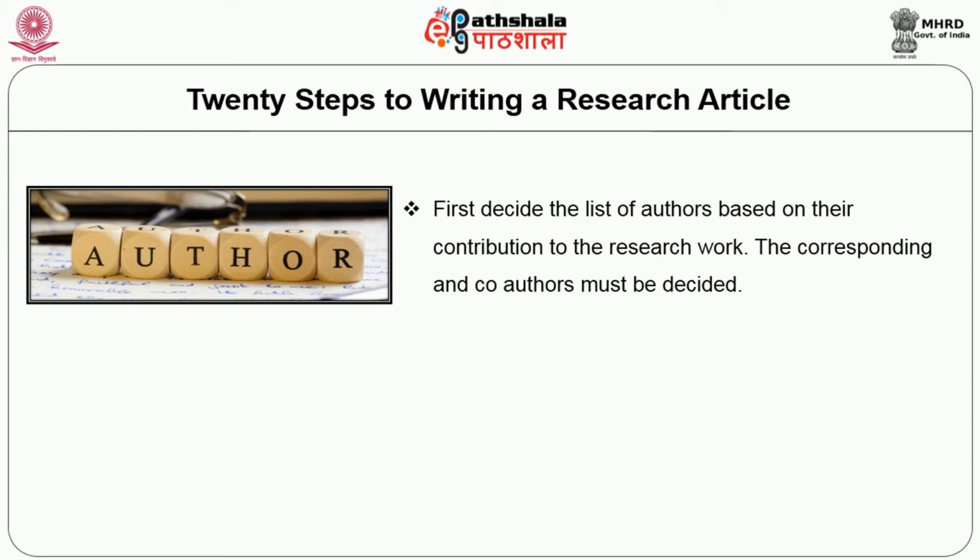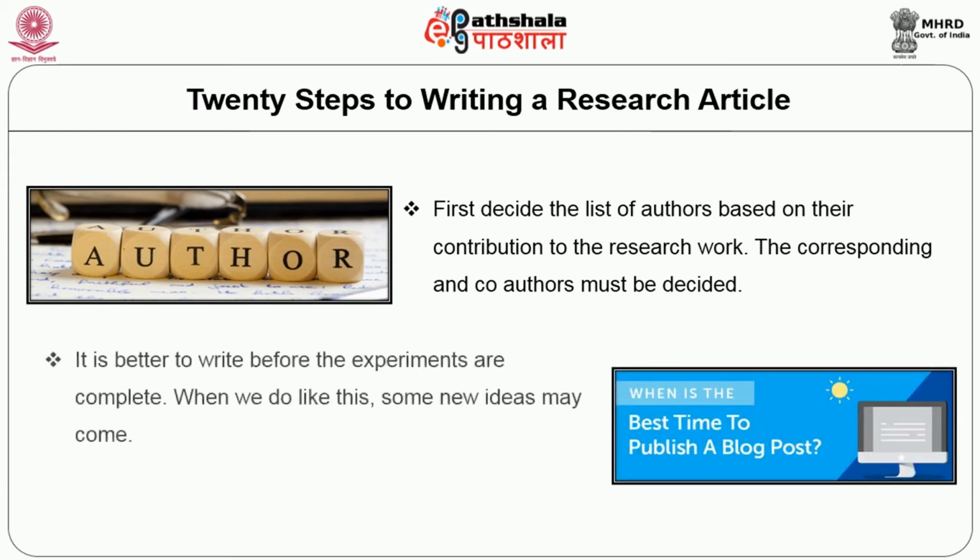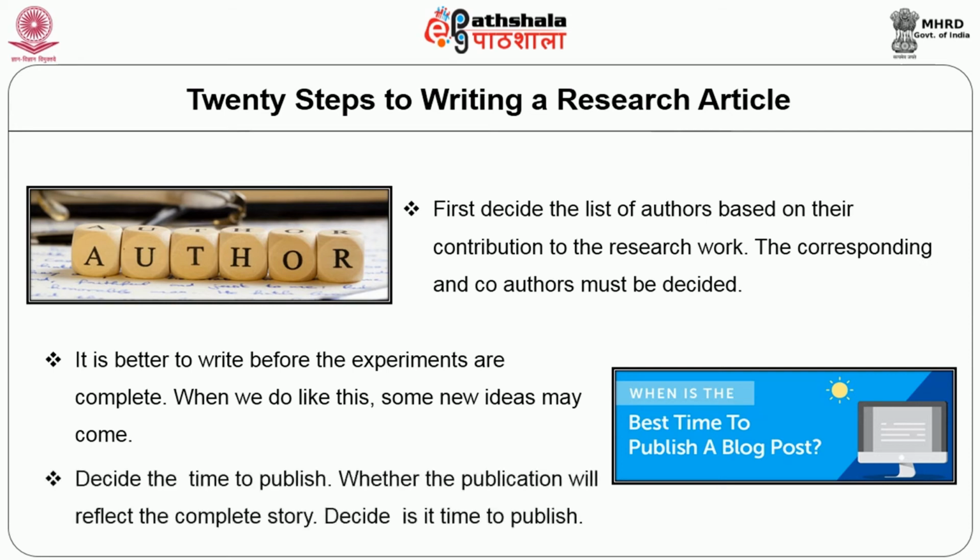The corresponding author and co-authors must be decided. Then the second one is, it is better to write before the experiments are complete. When we do it like this, some new ideas may come. Then the third one is, decide the time to publish. Decide whether the publication will reflect the complete story, and whether it is time to publish.